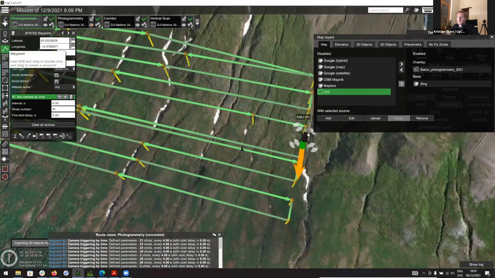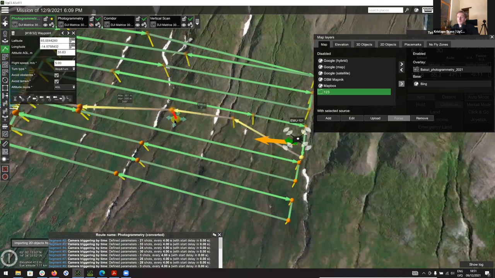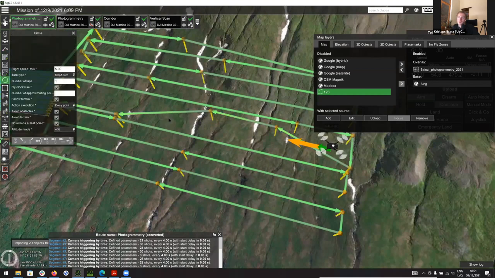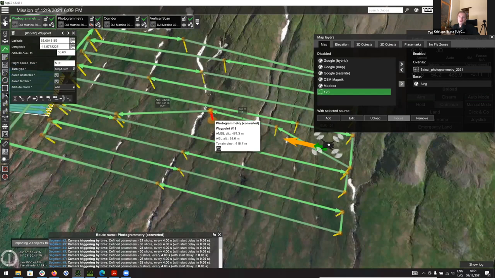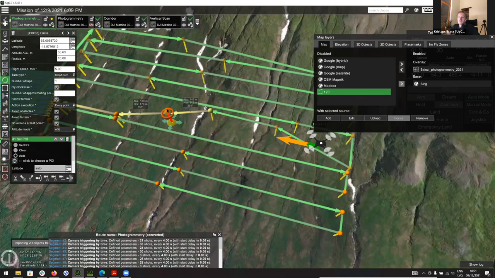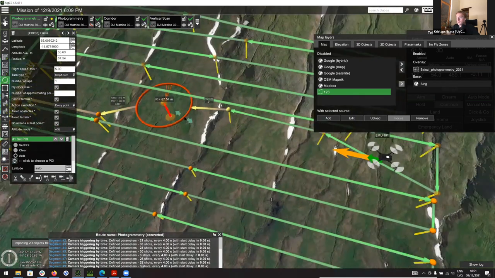So now if we add another waypoint using, again, the shift click, we can simply add them like so. And you can use this with any elements of the mission. If you wanted to also have, for example, the circle segments, if you wanted to add a circle here in the middle, then you can also do this. So yeah, I hope that answered your question.